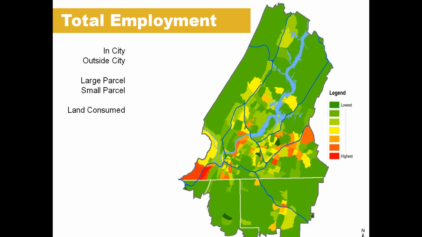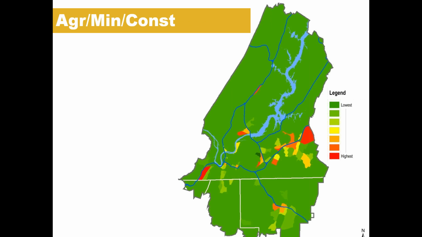And again, during the question and answer, we can actually look at the map itself and zoom in to an area if you're interested. This is the mining and construction, agricultural, mining and construction. Most of that growth is happening along existing corridors and interstates, and moving out towards Bradley County. And then also some in North Georgia as well.